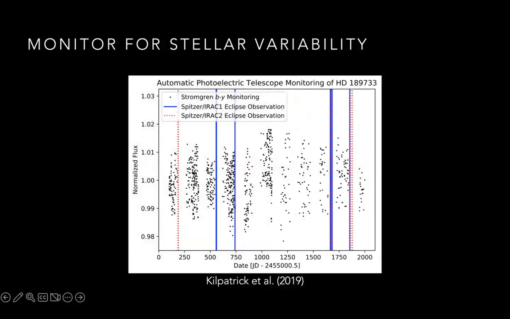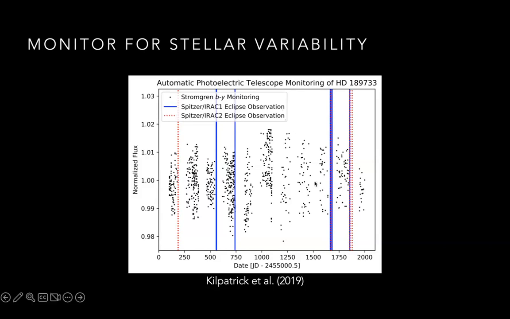So here's some data from the APT, the Automatic Photoelectric Telescope, of HD 189733b. This is one of the brightest transiting exoplanets known to date. It's about a 6th magnitude in V and about a 2% transit depth. So it's a great target to look at. Unfortunately, 189 is a very variable host star. And the question was, does the variability of the star impact the observations that we're making? Because whenever we're doing transit observations, our measurements are always flux of the planet relative to the flux of the star. So if the star changes, that could potentially impact the planetary signal that we're looking for.